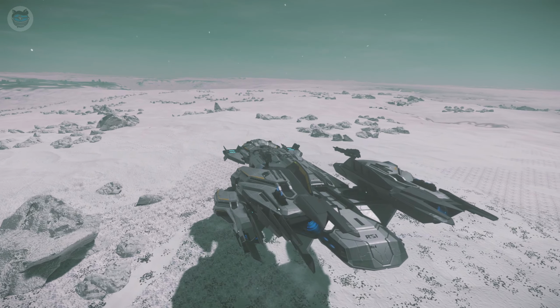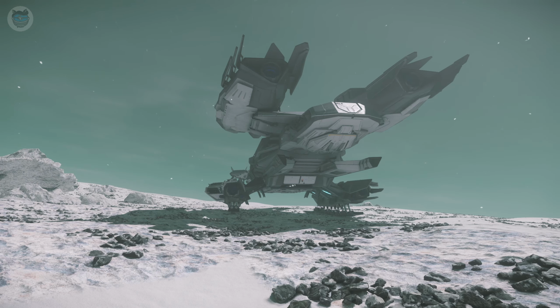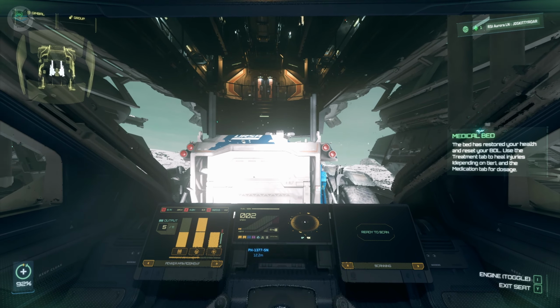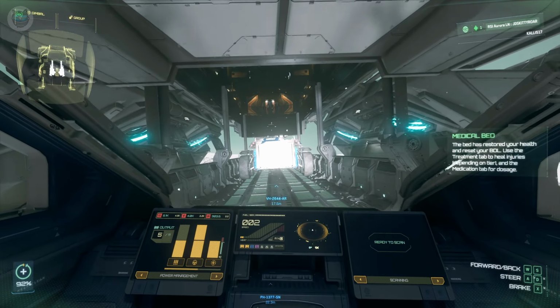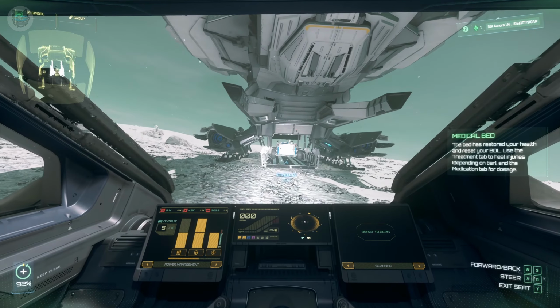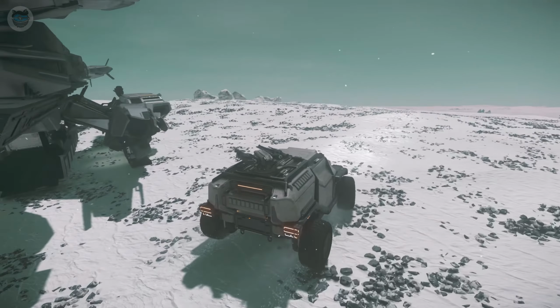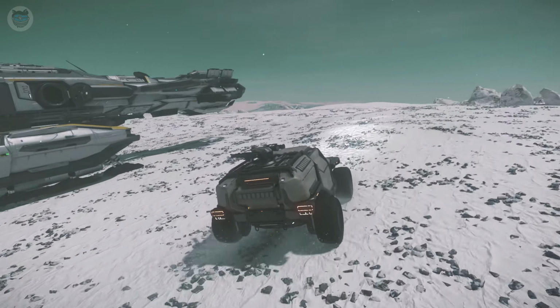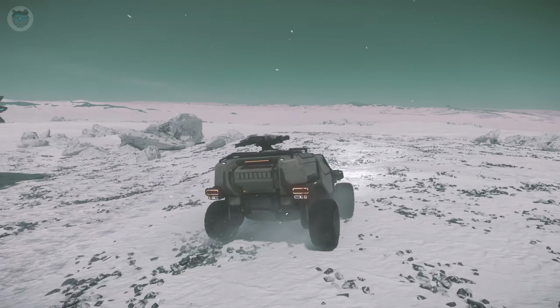So now we'll take them for a bit of a test drive on a Moon, because that's usually where they start to bounce around or slide and be a bit harder to control. So we'll do the MTC first. Reverse it out. And we'll just do a little figure eight around the Taurus. Get a bit of air there.